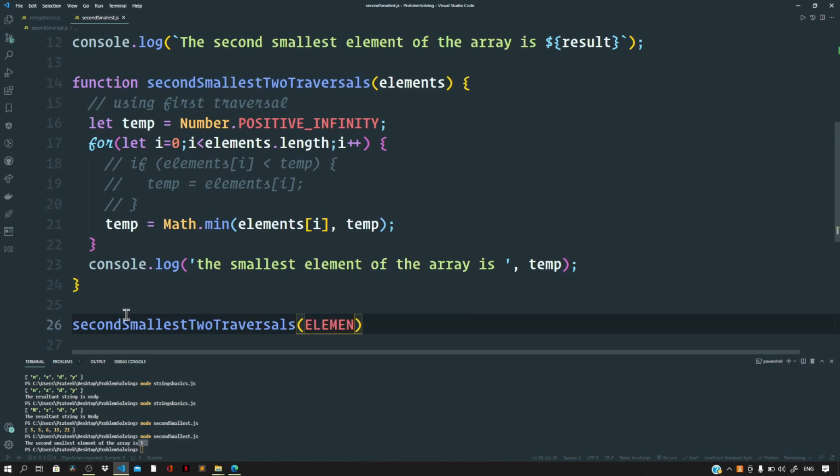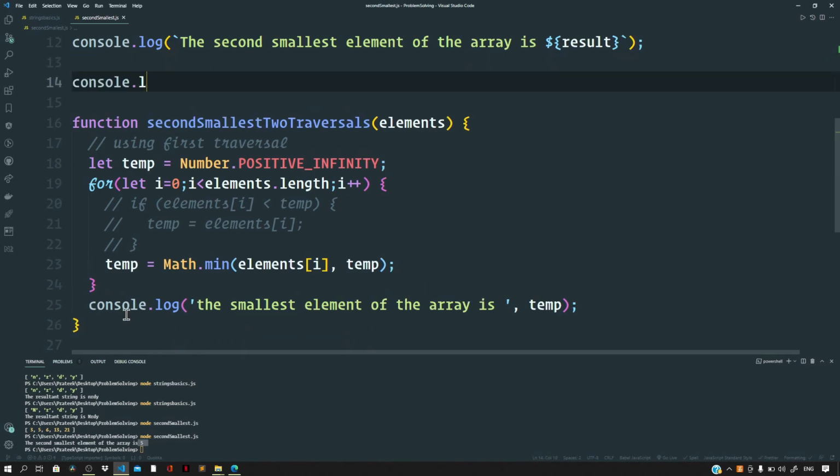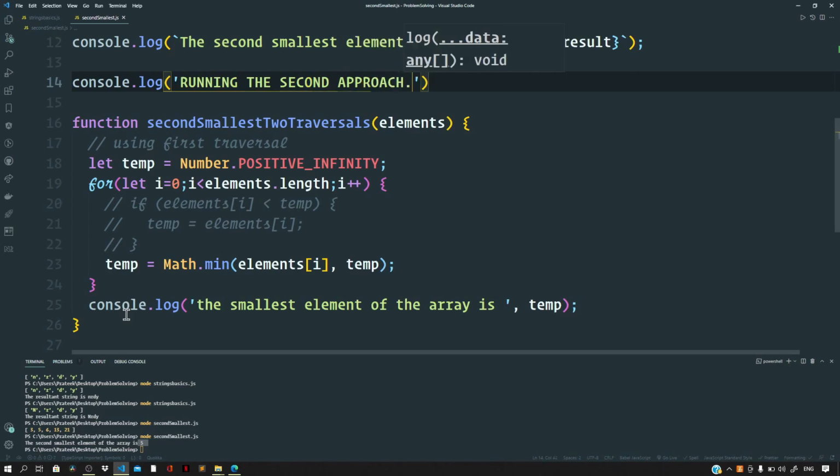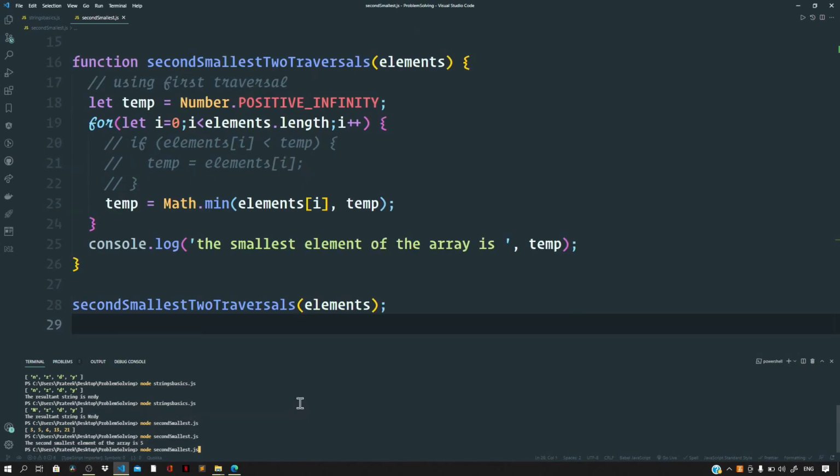Let us use the exact same array elements, and here let us add a log as well to mark that we are running the second approach. So here let us say node second smallest.js, and this gives us the smallest element of the array is 3.